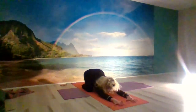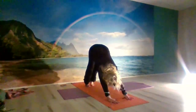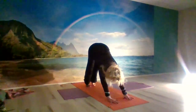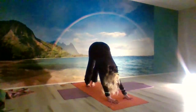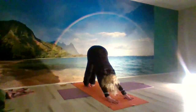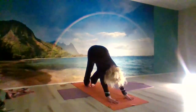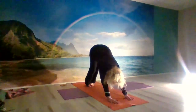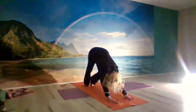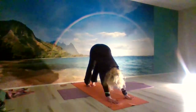Let's flip our palms back around, tuck our toes, and start lifting our tailbone towards the sky. Let your head drop to extended arms. Feel your ribcage pulling closer and closer to your thighs, and feel the base of your shoulder blades drawing down towards your gluteals. Let's walk our dog a few times. It's a really good way to warm up your feet and your ankles, your calves, and way high into those hamstrings. And then we're going to lift both of our heels together and let them drop back down.